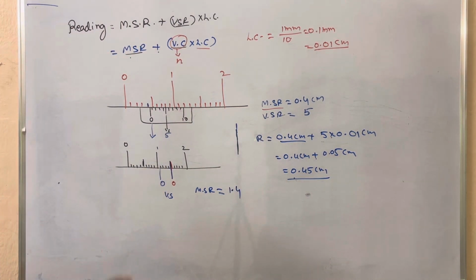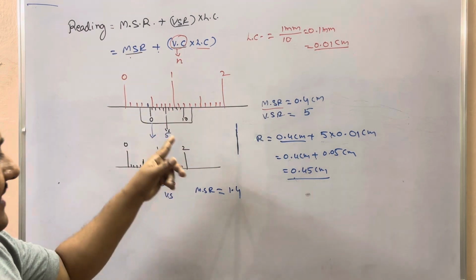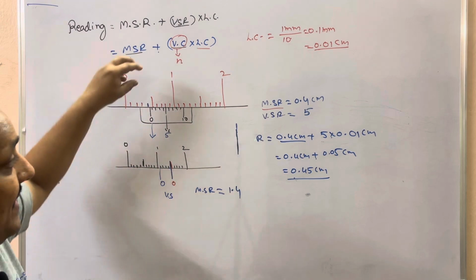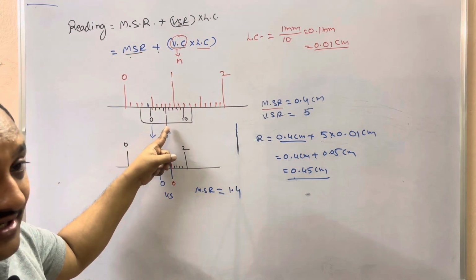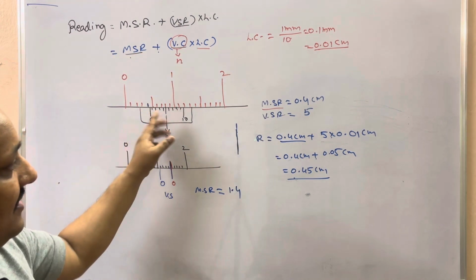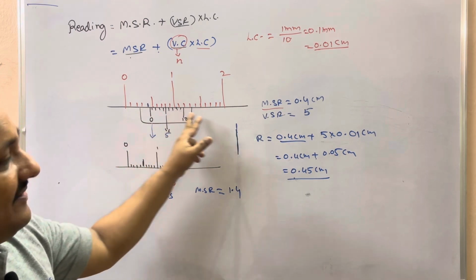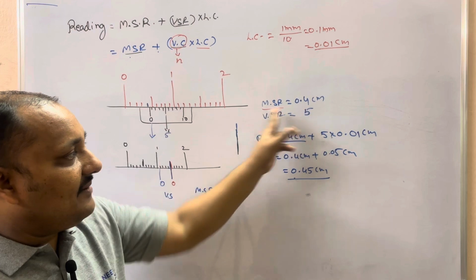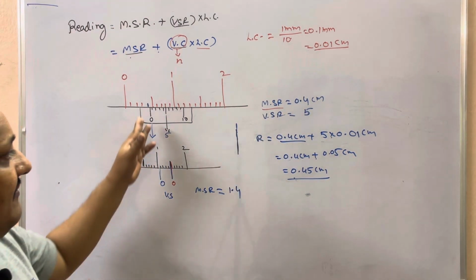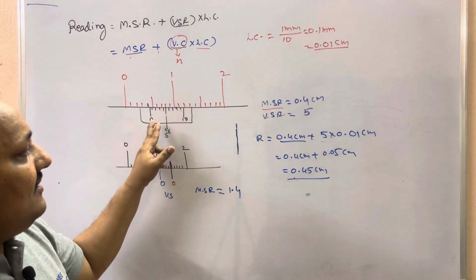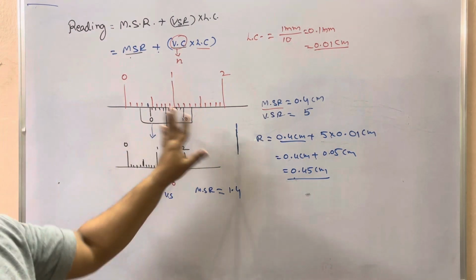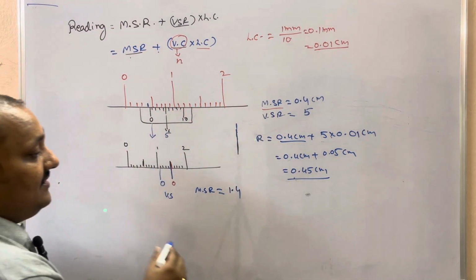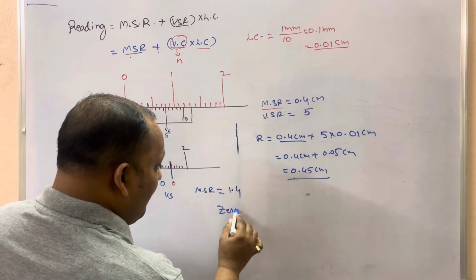So whenever they are giving a diagram for you, very clearly they will give which number is coinciding with the main scale reading. So the main scale reading you should not take when you are taking the coincidence. You should take which number? Always the vernier coincidence will be between 0 and 10. Any value you will get between 0 and 10. Why? Because the vernier coincidence will be on the scale, the maximum number of vernier scale divisions 0 to 10, therefore you will get in between.